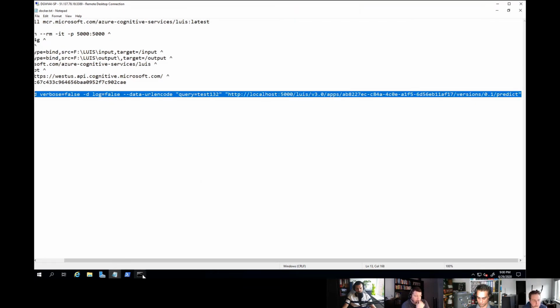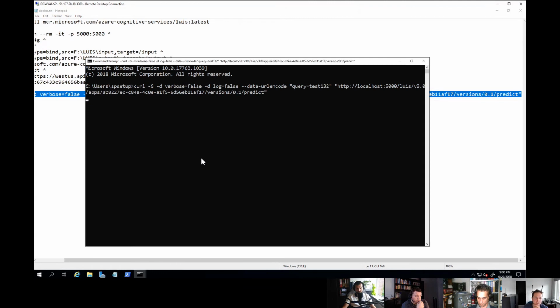Let's see if we get results. If all is good, I wouldn't get any errors or red text, but you never know. Fingers crossed. And that's the same app ID that you're using in the cloud? Yeah, same, from the export model. So here you go.